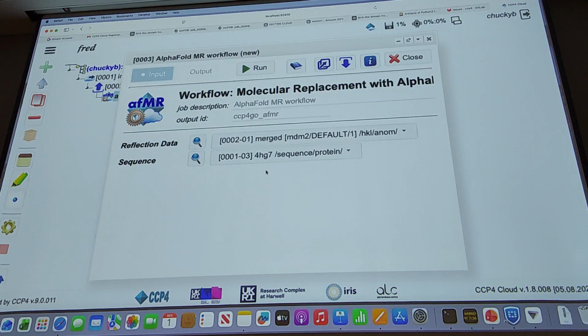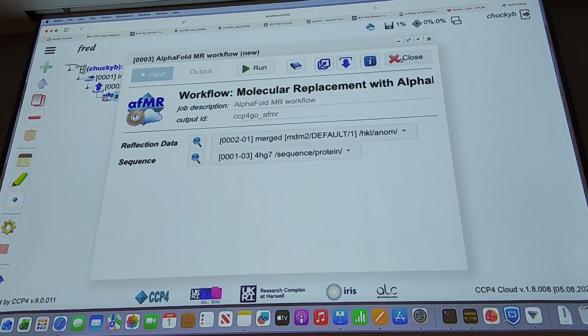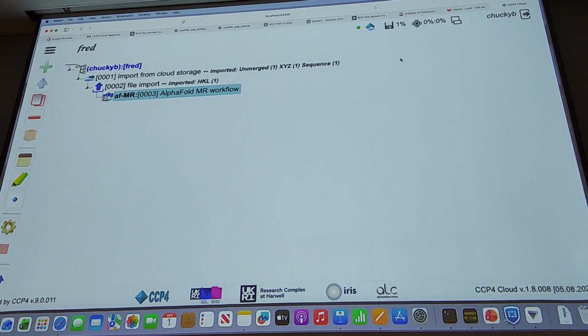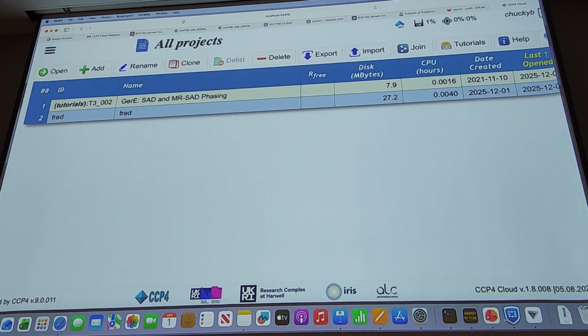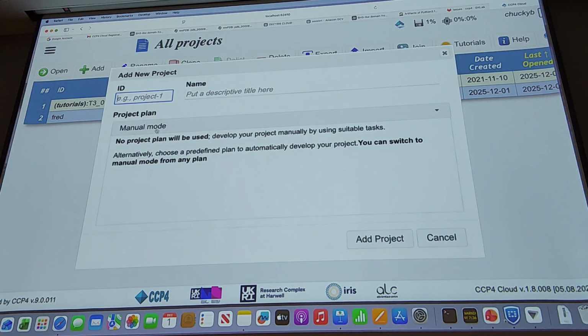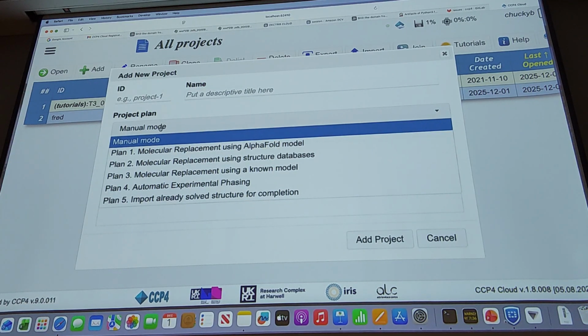The validation scores, it would do it all for you. So that's the simple way of doing things once I've uploaded the information. There's yet a simpler way: if I go to add a project and I don't use manual mode, I use one of the pop-ons, I can get the same workflows, but not even bother to click through various stages.